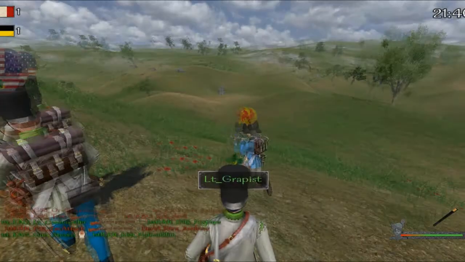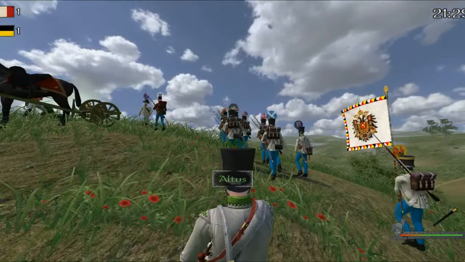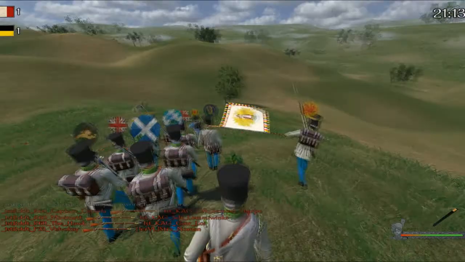Is there training? Enemy cannons up there, or just skirmishers? I think it's just skirmishers. Toggle run, march.